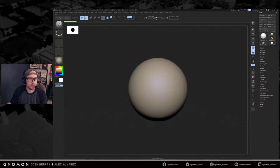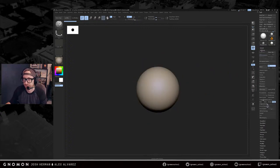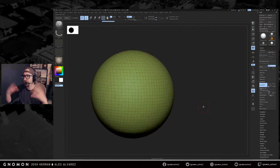Something that's got a little warmth to it to start. Put a little bit of that wax modifier on it. Oh, it's going to be hard surface, so we don't really need that. And somebody said full send it. Go from a sphere. I'll go down a little bit. I'm going to go to 32. The reason I go this low is so that I can adjust the shapes more broadly than I can the other way.